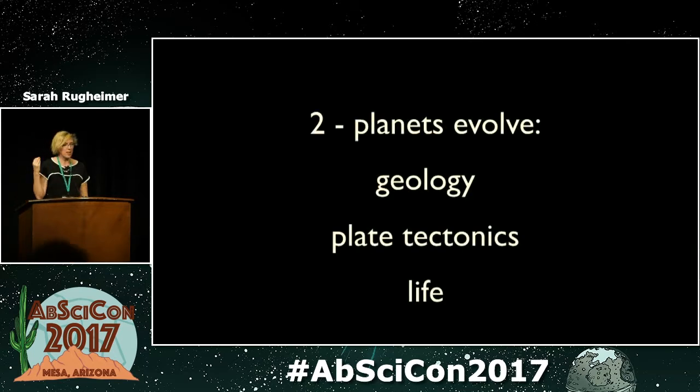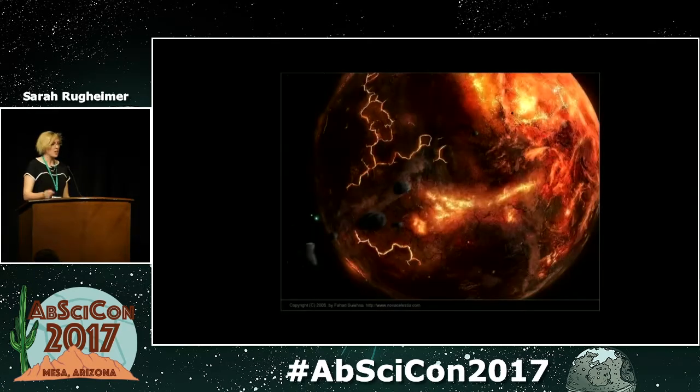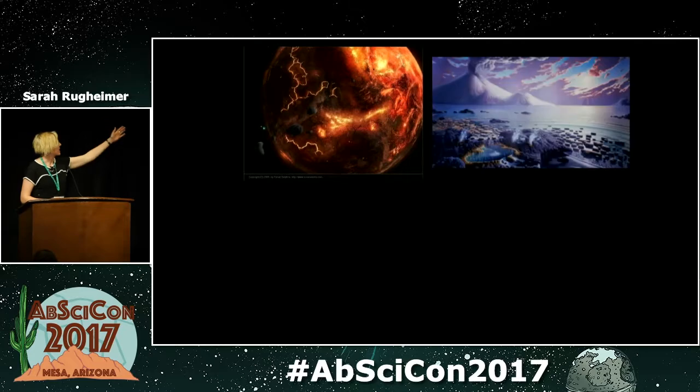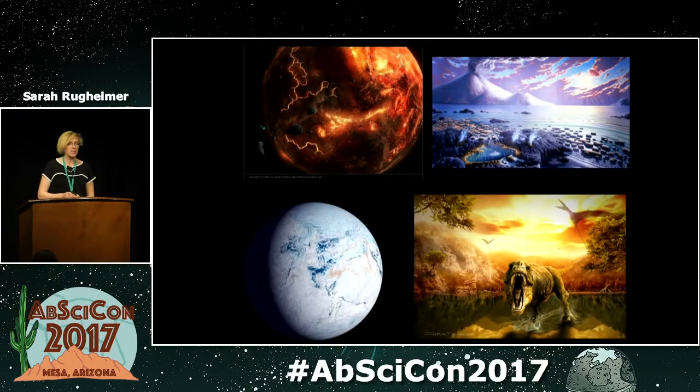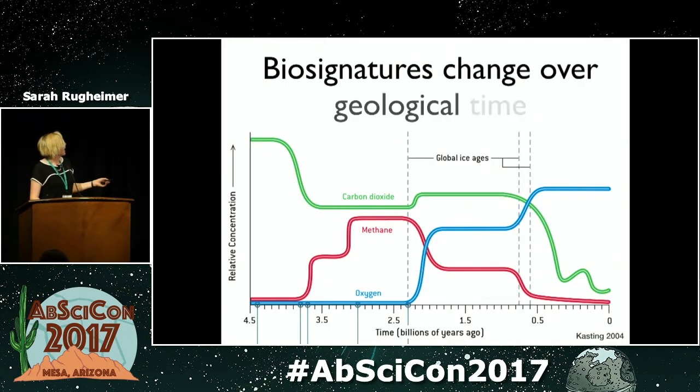So when we also know that planets evolve from geology to plate tectonics and life, our own atmosphere has not stayed the same, and we heard possible things. We had things like the Hadean or the Archean snowball phases and the Jurassic period and other things in our Earth history. And so this is a nice little diagram that we're going to think that biosignatures are going to also change over this geological time. And going back to Jada's talk about possible hazes that we're going to see, or different chemistries that are happening in the atmosphere.